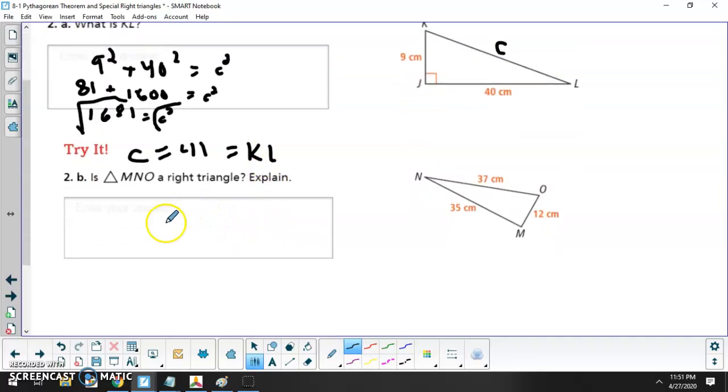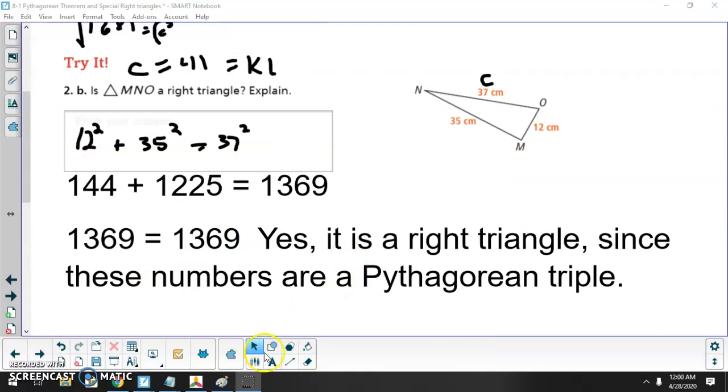All right, and the next one, is it a right triangle? And to decide if it's a right triangle or not, you have to make sure to use the Pythagorean theorem. Okay, the hypotenuse needs to be the longest one, so that needs to be c. a squared and b squared doesn't really matter, it's the other two. Okay, so is 12 squared plus 35 squared equal to 37 squared? And the answer is yes. Boom. There is all the work for it there. You get 144 plus 1,225, which adds up to 1369. And 37 squared is also 1369. So it is a right triangle. We call these numbers 12, 35, and 37 a Pythagorean triple, meaning it satisfies a squared plus b squared equals c squared.